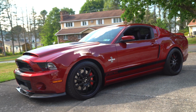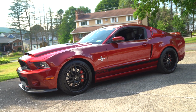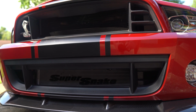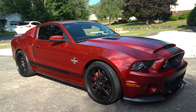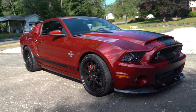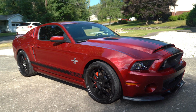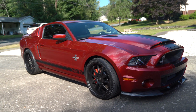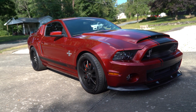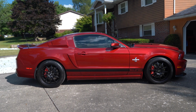This 2014 Shelby GT500 Super Snake checks all the right boxes. During its upgrade from a Ford SVT Shelby GT500 into a Super Snake, and if you guys have not had a chance to see what exactly goes on from a Shelby GT500 to a Super Snake, we do have a video that will show that, and we'll put the notification right up here in the top right, so if you have time or want to get educated on the whole process, you're getting a totally different car. In this video that we did back when we had our Grabber Blue cars, we'll show you everything. You can see them side by side of the GT500 to the Super Snake.